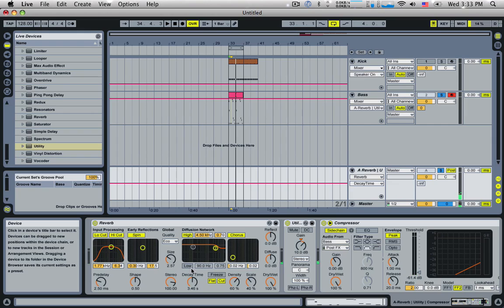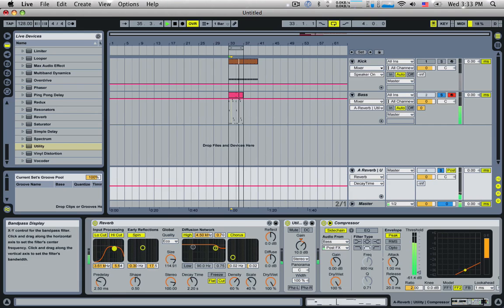Very cool, and we can play with this a little bit more. I'm just going to muck with it and try and make it sound a bit better. So just playing with the decay time and the size, and the cut-off here over here.